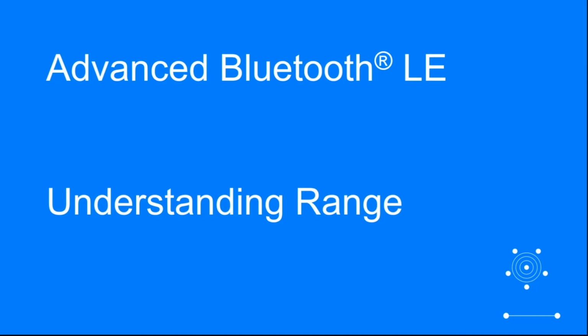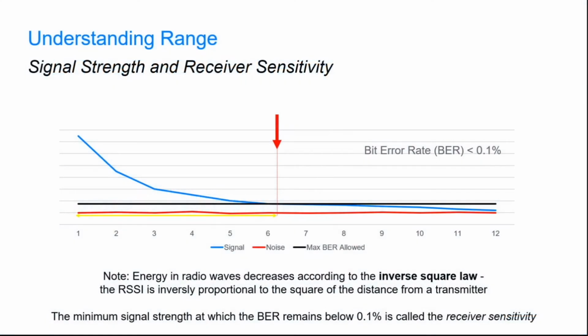So the first question to answer, if you want to really understand the subject of range, is what is it exactly that limits range in wireless communication? What's the problem? It's natural to assume that transmission power is the only variable affecting communication range. After all, if we want to throw a ball further, we throw it harder with more power. But regulations mean that there is a limit to how high the radio transmission power can be set. It also probably seems natural to assume that if a device is out of range, that's because its transmitted signal can no longer be detected, but that's not necessarily true either.